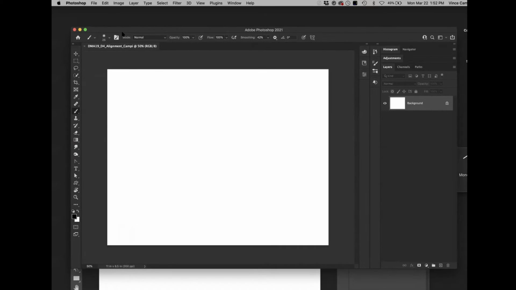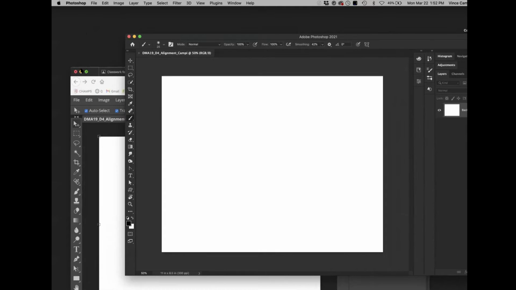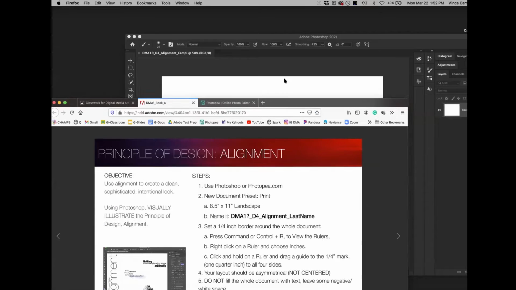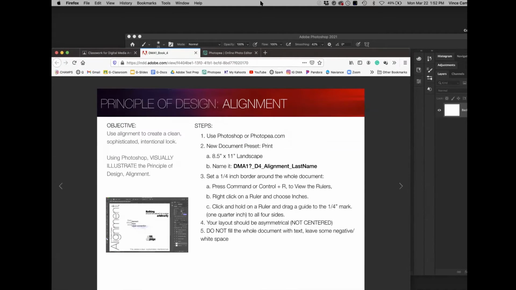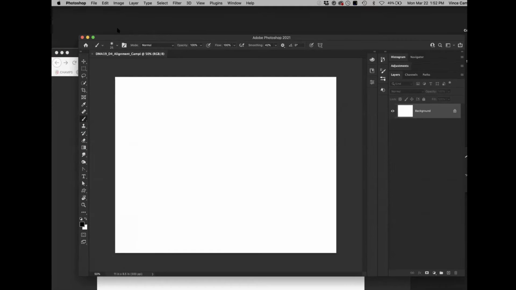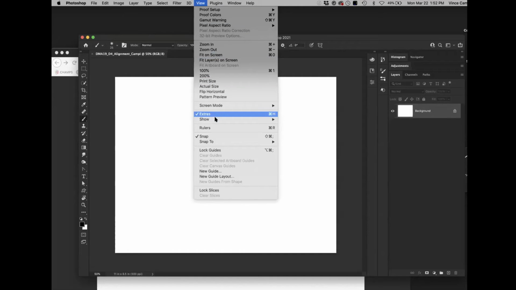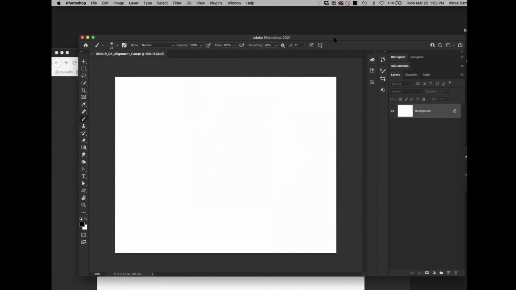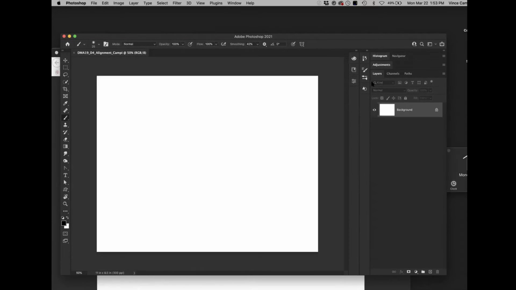Okay, so now we're going to add the text like we normally do, right? So now right here, we've got all that happening. We can turn on the grid, because we should have 1/4 inches in there. So if we want, we can view, show, actually guides is what we have. Guides. Okay, it says it's showing them right now, but I don't have guides on here. Okay, let's turn on the rulers.